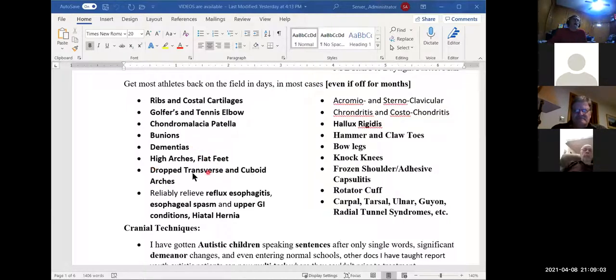High arches, flat feet, drop transverse cuboid arches, relieve reflux esophagitis, esophageal spasm, upper GI conditions, and hiatal hernia. This is not by adjusting the stomach down, it's by adjusting a segment. It's very predictable, and we show you why it's so. We show you the mechanical reason why that occurs.